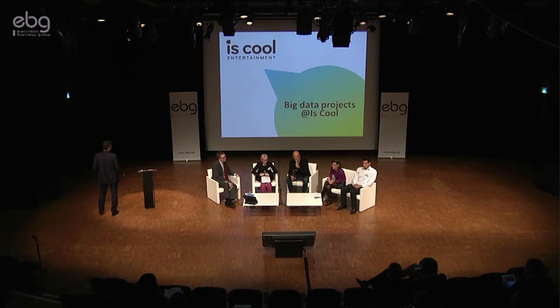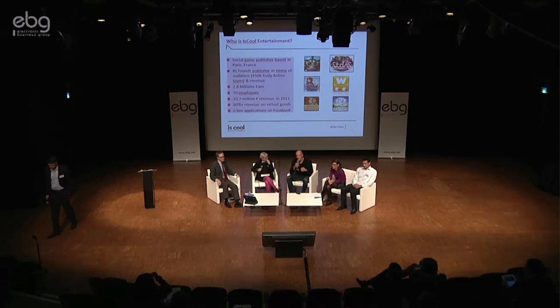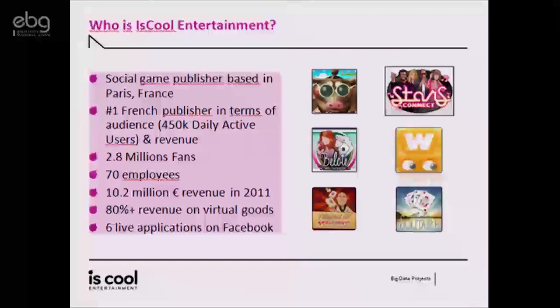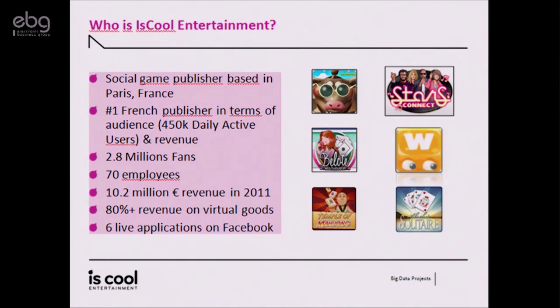Good afternoon, everybody. I'll very quickly introduce the company to start. We are a publisher of social games, and starting next month of mobile games. So far we've been publishing our games on Facebook. We've published 6 of them for the past 4 years, and last year we generated a revenue of 10 million euros that consists mainly of selling virtual goods to people who use our games. Access to our games is free, but the users that really engage in them have the option to buy some options that make their experience better. And that generates about 80% of our revenue.